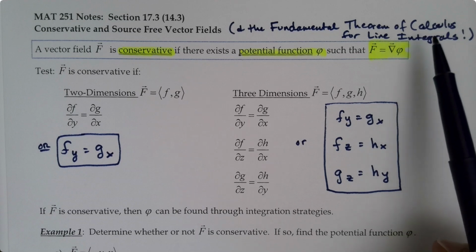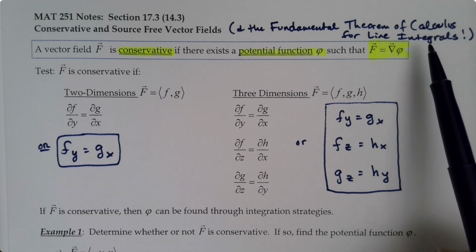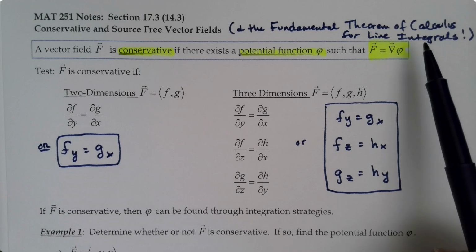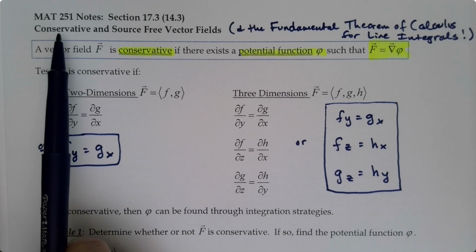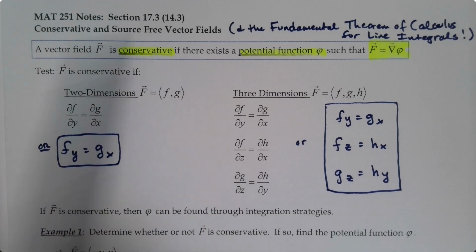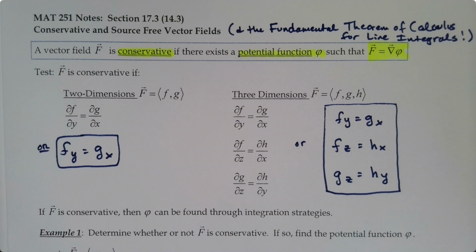There are two forms for line integrals, a circulation form and a flux form. However, you're not going to be able to use these all the time. You can only use them in specific circumstances, namely that your vector field is something called conservative if you're looking for circulation, or source-free if you're looking for flux. All right, so let's begin with what a conservative vector field is.